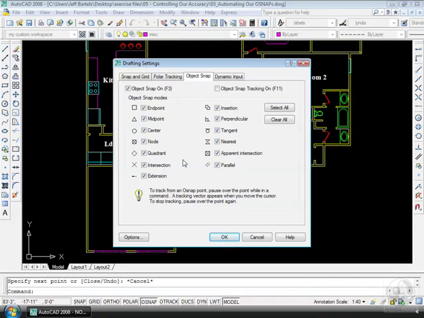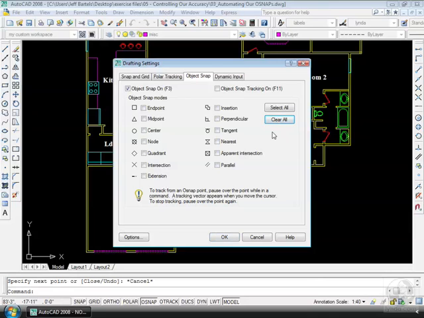This is a terrible way to work, all right, especially as a beginner, because in a drawing where you have a lot of geometry, you can't guarantee, especially at your zoom level, that you're getting the object snap that you think. That's why they have this Clear All button. I'm going to click this. That'll clear all of those.